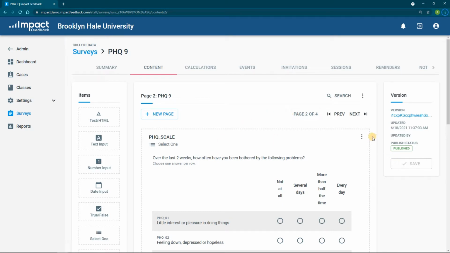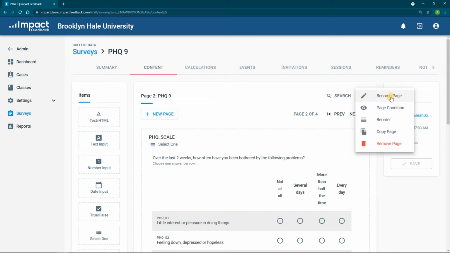So we can't limit it by a certain page item. It's just going to be everything on the page. So on the page that we're copying, you're going to click on the vertical ellipse in the top right hand corner of the page, not of the item, so the page here. That's going to open up this little drop down menu, and here we're going to click copy page.